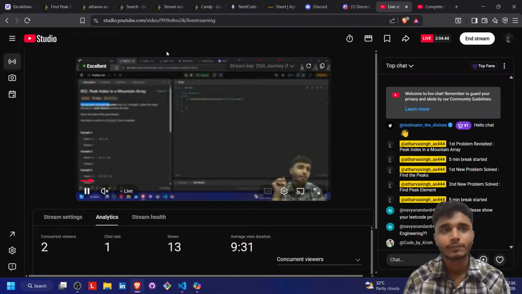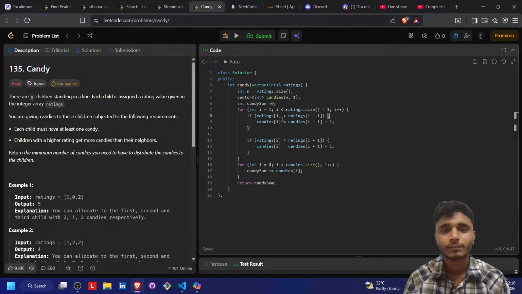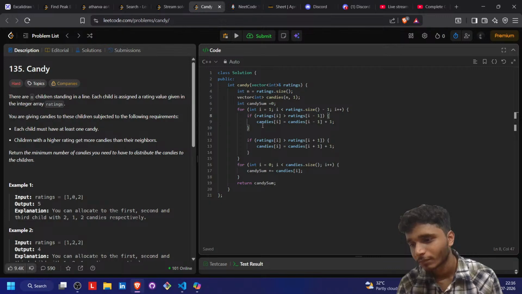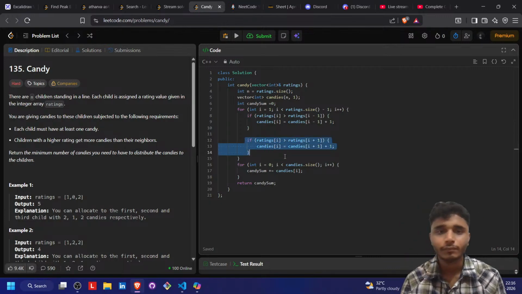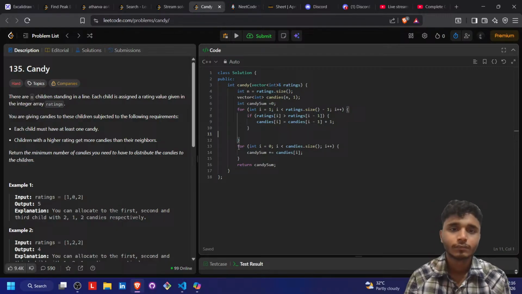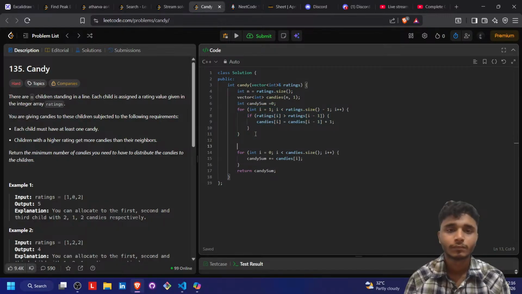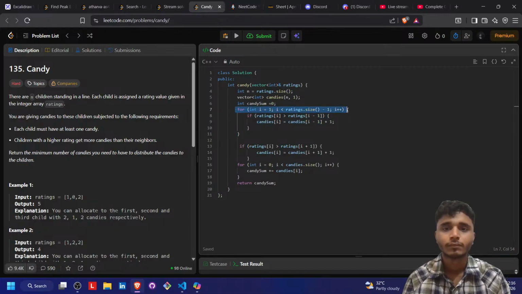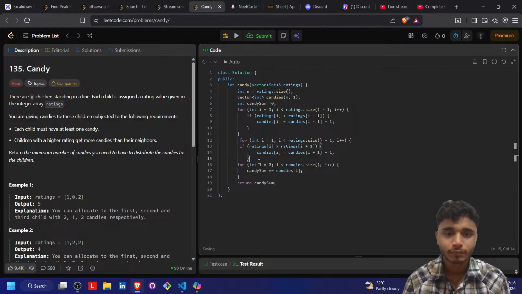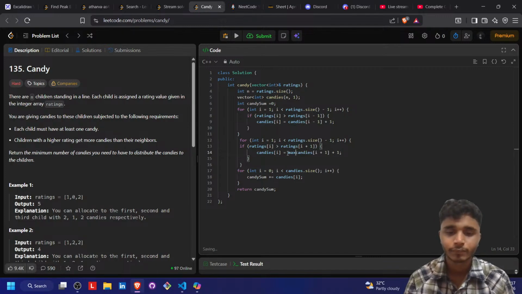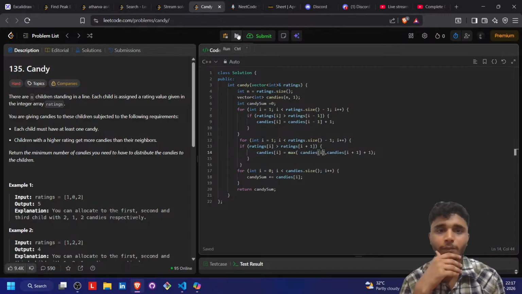So just max of candies[index] and candies[index plus one].